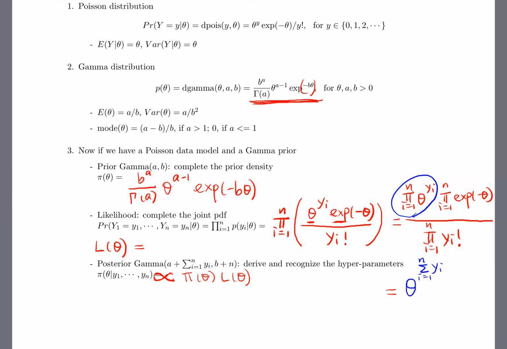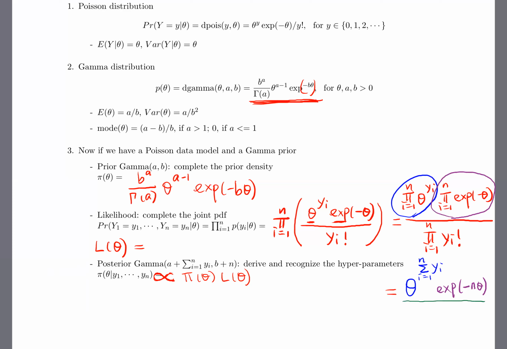Then the second one, there's no i anymore in here. So we're merely multiplying all of the exp negative theta. Okay? And then the effect will be negative n times theta in the exp. Okay? Some of you made the mistake of getting the sum outside, etc. So just be careful. All of this should have been covered in other classes before this one. So make sure that you get all of them.